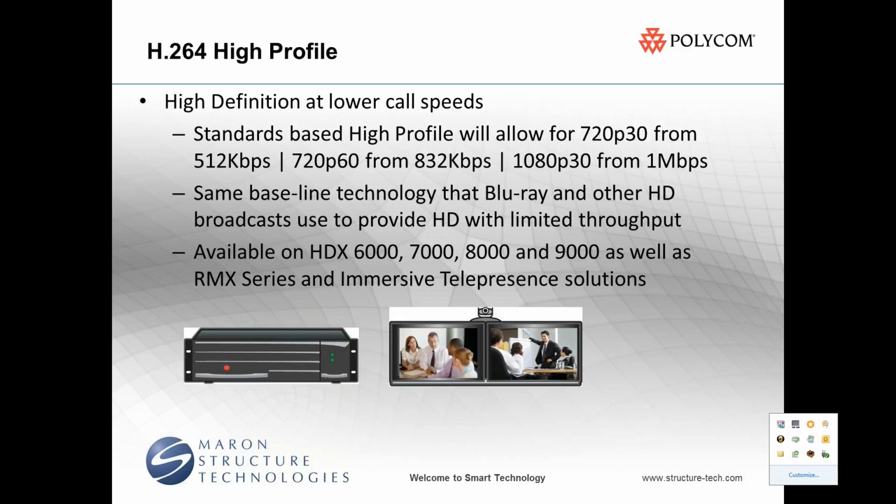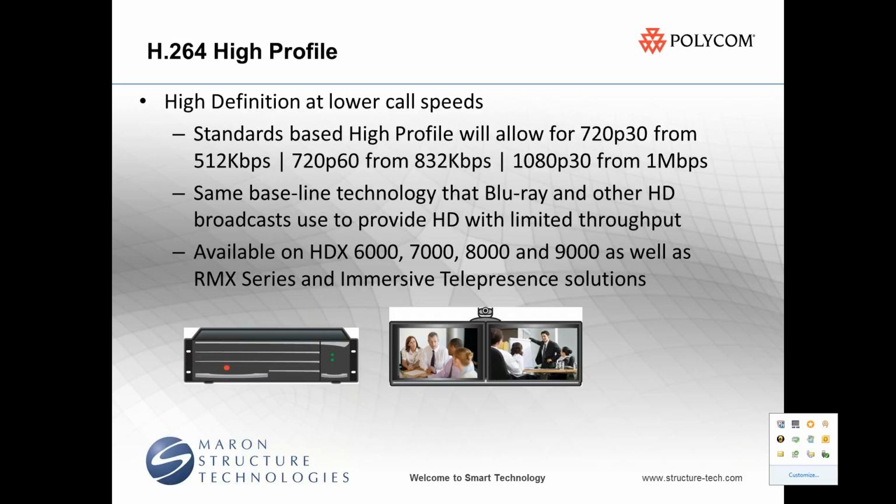And if you're confused about some of the standards, you should rightfully be so. A 720p is a progressive scan interface. A 720i is an interlaced. The things to know are the higher the number, the better the quality. The P is better than the I, so progressive scan is going to have a higher video resolution than the interlaced video. And then if you go to the frames per second, the higher frames per second, the better.